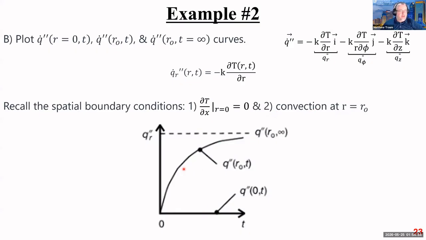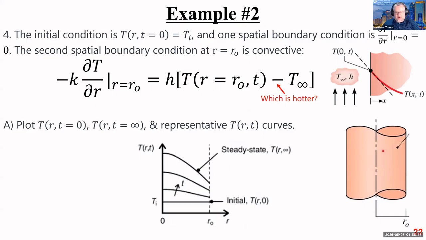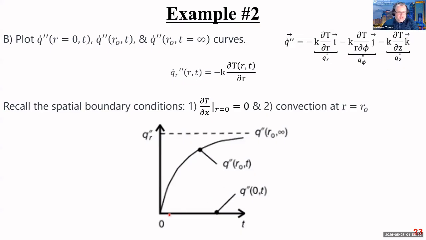Okay, so how do we get these plots? So let's start out with this one. So q double prime at R equals 0 and net. So that's this. Let me think through. Oh, yeah, right. Okay, right. So q at R equals 0, that's just the center, right? So that's the center of the wire, which we've already said. The q has to be 0 there because of the axisymmetric condition, because of this one. Okay, so this is just going to be a flat line that corresponds to q equals 0 the whole time. So that one makes sense.